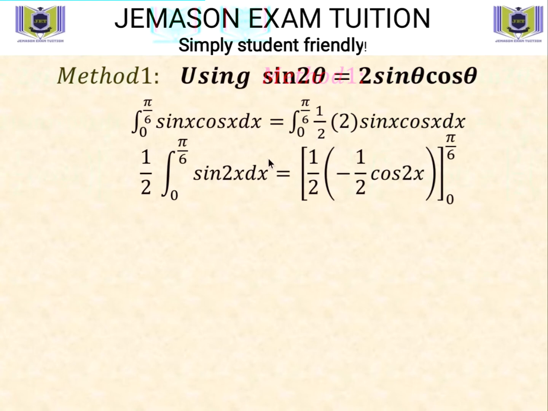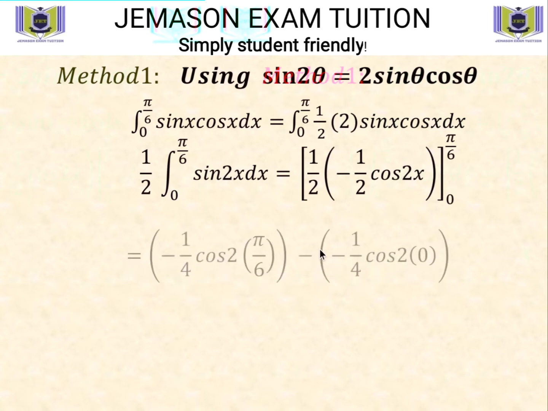This half would stay out of the integral, as it is what was used to modify the function to obtain the identity. Generally, the integral of sin x is negative cos x. But since this is the sine of a linear function of x, we have to integrate and divide by the differential of that linear function. The differential of 2x being 2, we can then see that the integral will be negative half cos 2x.